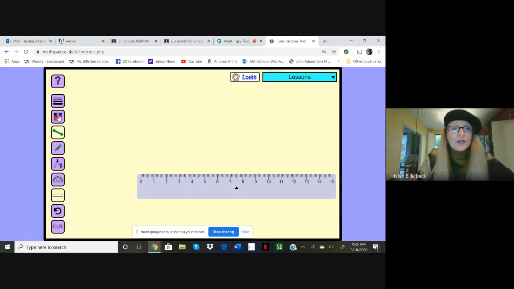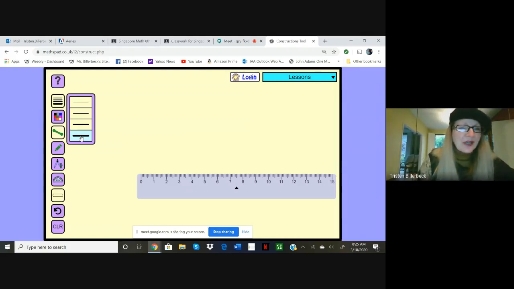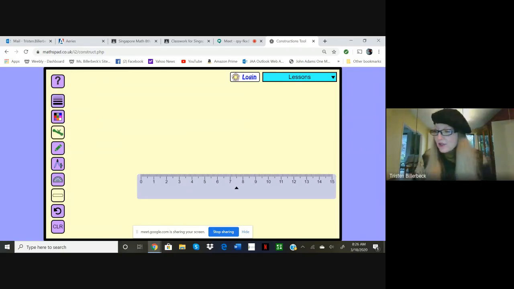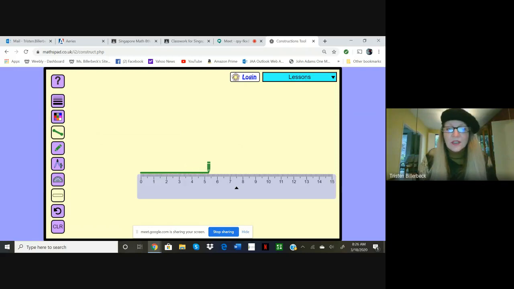Remember, you can choose the color of the line you want and the thickness. I like the big thickness because I have the old eyes, so I can see it really well. But this is a fine thickness too for actually drawing the shape. And this is a construction line thickness here. So let's select our line, and we're going to make a 5.5 length line right here. So we're just going to go to 5.5 on our ruler.